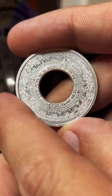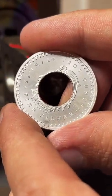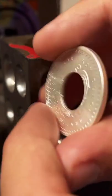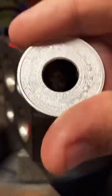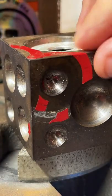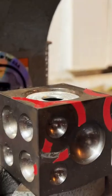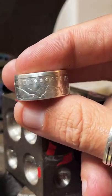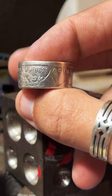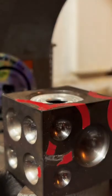It's a pretty cool design. Mine was made from a clad Tennessee quarter. Very nice. You don't like the bulky ones, prefer the thinner ones? I don't know, I go back and forth on it. I can wear either one. I like both. Chunky and thin. But there's something about the Morgan dollar. Like, it's just so classy. I really like it.